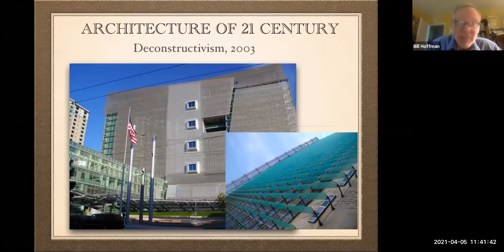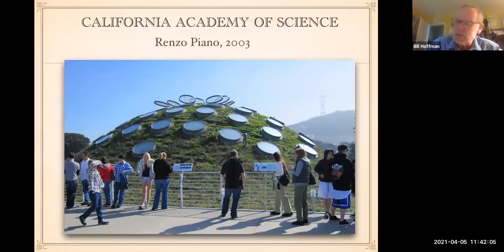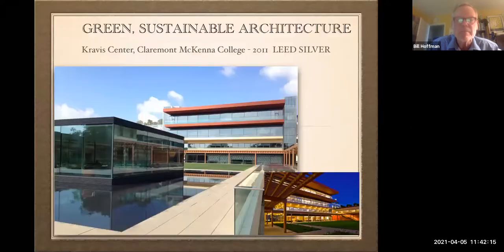Some people call this deconstructivism. The building seems to come apart, but it's also high-tech, sustainable buildings. On the bottom right, these window panes actually rotate to capture more sun and ventilation. These are very energy efficient buildings. This is a good example of sustainable architecture. Renzo Piano's California Academy of Sciences, with its famous green roof for ventilation. I like some of this new sustainable architecture.